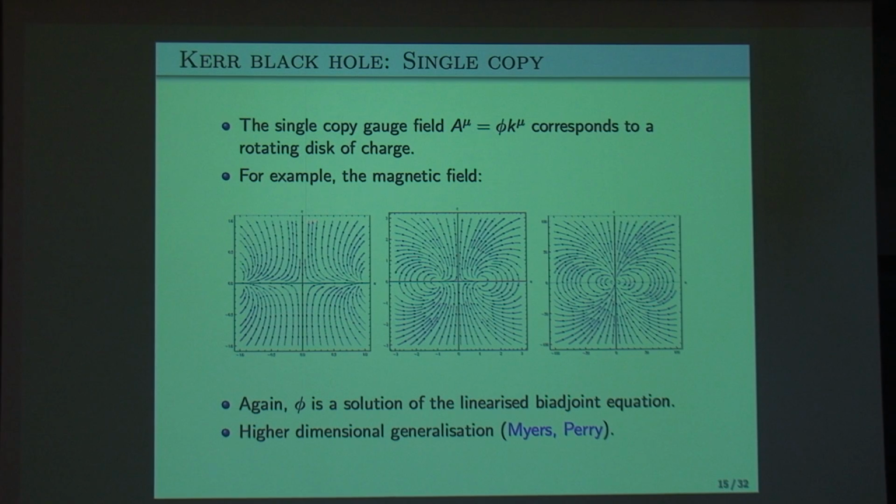And we can do fun things like plot the magnetic fields, which most of us haven't done since first year undergraduate or something, but we're quite excited about this. So we plotted the electric and the magnetic fields of our single copy Kerr black hole. Here the disk that is sourcing it is lying in this plane here, and then we're gradually zooming out from the disk. And indeed at large distances it looks like a bar magnet or something, and that's completely obvious when you think about it, because a rotating disk of charge is a lot of coils of current. And that's a solenoid, of course, so if you zoom out, it should look exactly like this. And again, there are higher dimensional generalizations of this, which are the well-known Myers-Perry black holes. So you can have more rotation directions, it gets more complicated, but essentially it all works out.